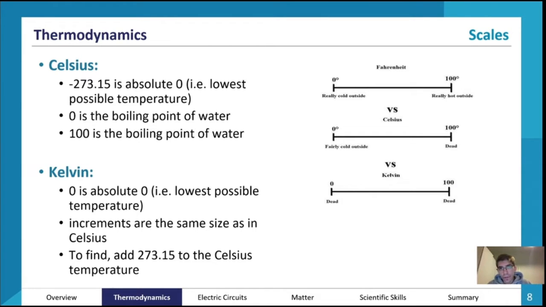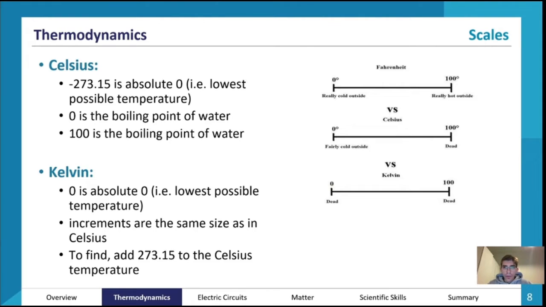However, the United States of America use a different measurement system, which is called Fahrenheit. Now, Fahrenheit obviously measures things between 0 to 100 degrees, or even negative, but the thing with Fahrenheit is that 0 means things are really cold and 100 means they are really hot, which kind of makes sense intuitively at first, but not always. There is also Celsius, where 0 degrees is fairly cold outside and 100 degrees is essentially you're gonna be dead.